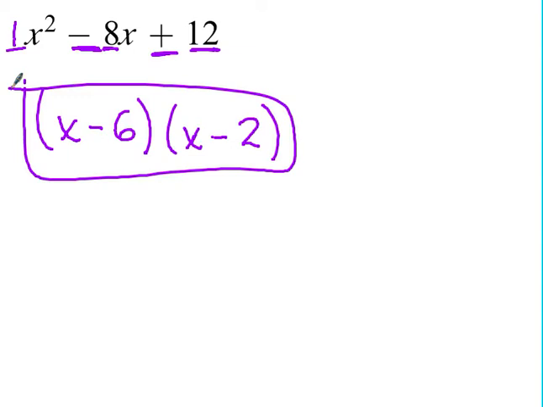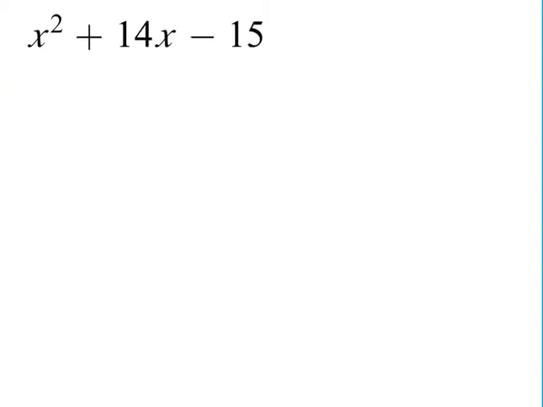Okay. So let's look at this one. Okay, so x squared plus 14x minus 15. First step, take out anything that's in common. Is there anything that's in common? No. You see that this is a 1x squared right here, so that automatically means you jump to your parentheses. What's the first term in each of those? X. So now, once I do that, I now look at the last term.